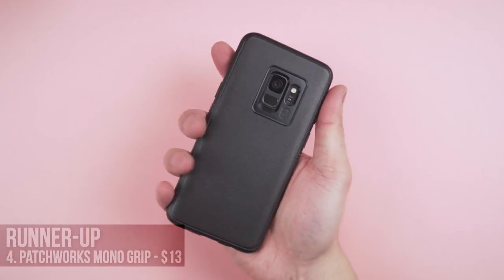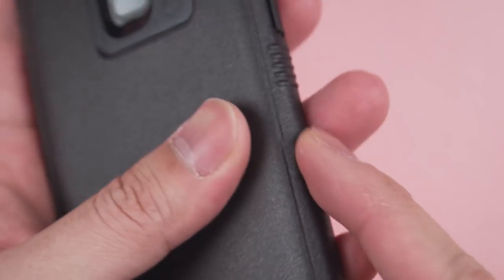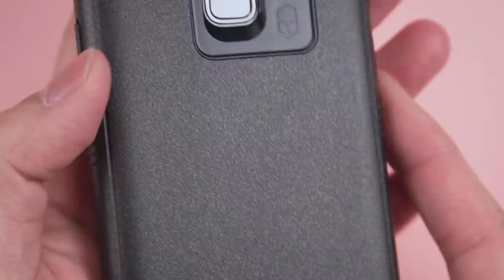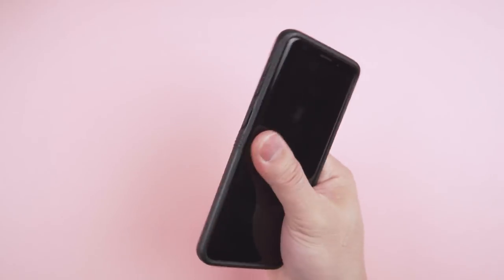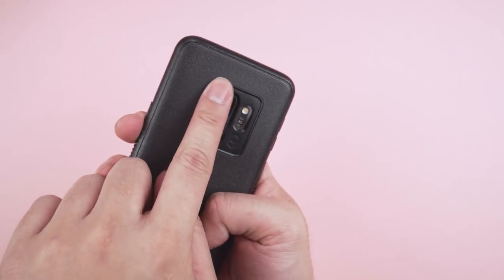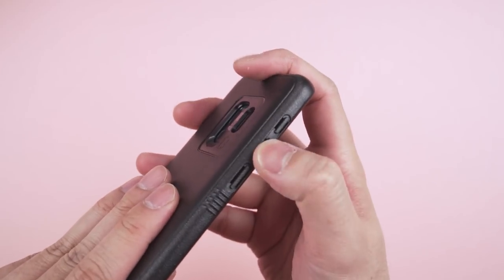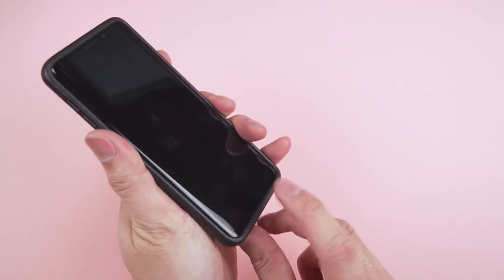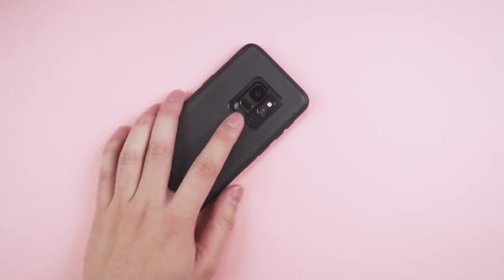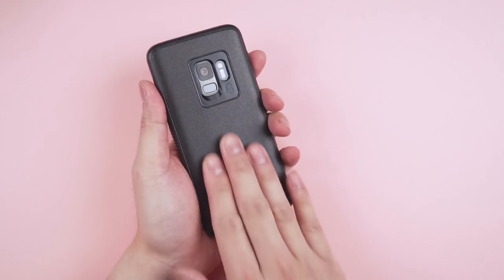It is on the pricier side, so for a more affordable textured option, the new Patchworks Mono Grip is a quarter of the price — not as geometrical looking, but just as grippy in a different way. They've opted for a sandy matte feeling that's way better than a smooth finish, complemented with much smaller finger ridges to grasp onto. The camera cover is made of metal — that's just classy. Buttons are on the smaller side, but the slits around it make it very responsive. It's a unique finish, though may not appeal to you if you're not into a rough, sandy rubber feeling.